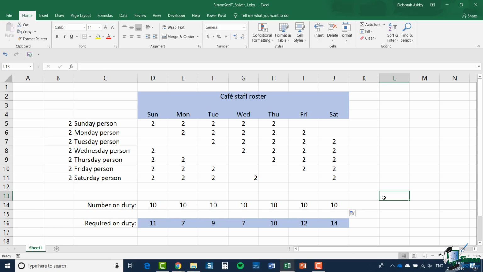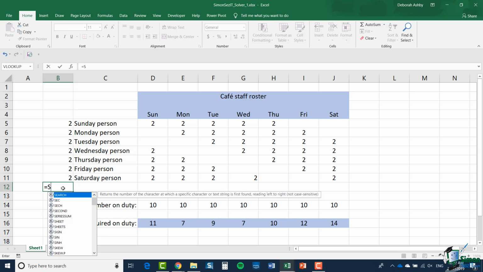Now returning to the iteration approach, I could sit here all day and change the numbers in column B and try to come up with the best solution which would satisfy the requirements that I have at least the number in row 16 on each day of the week. Or I can say to Solver, find out what the numbers in B should be, and the requirement I have is that overall the total number of staff I employ should be as low as possible. Now the total number of staff I'm going to put here in cell B12.